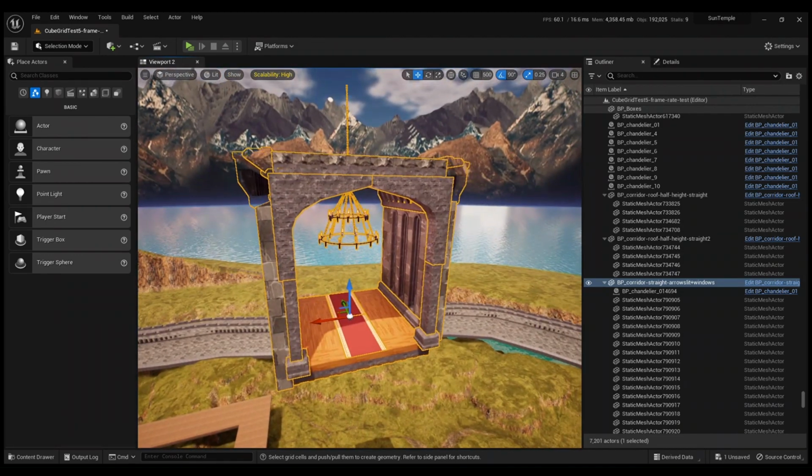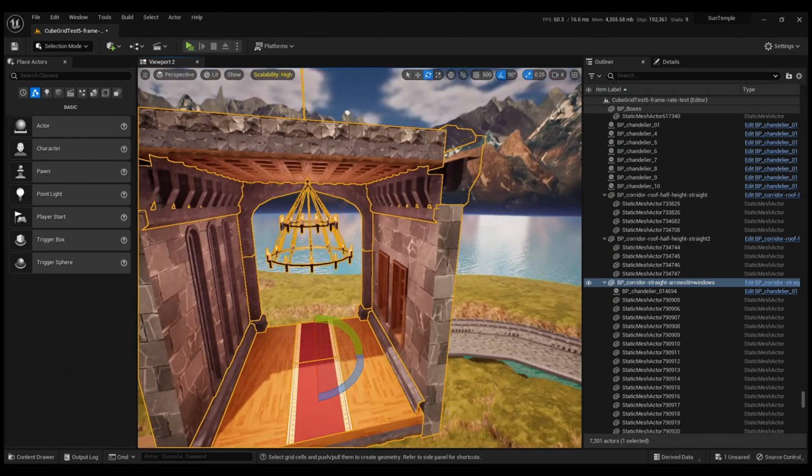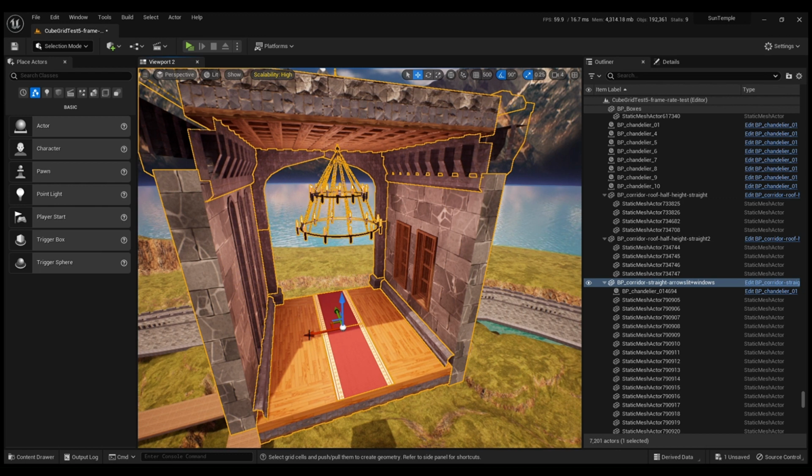And here is my corridor. As you see, it looks like one bit of the corridor that I showed you earlier. A few pro points that I'm going to give you: I've built all of these to a grid system, basically. So this is like 1,000 pixels long and 1,000 pixels wide. Pixels, I don't know what it is. Grid units. What are grid units? Are they pixels? I don't know. If you know, let me know in the comments. Anyway, it's 1,000 grid units, whatever a grid unit is.